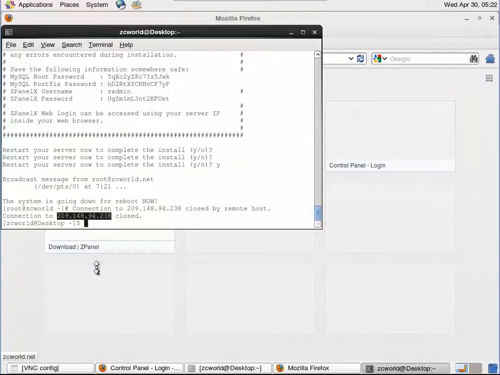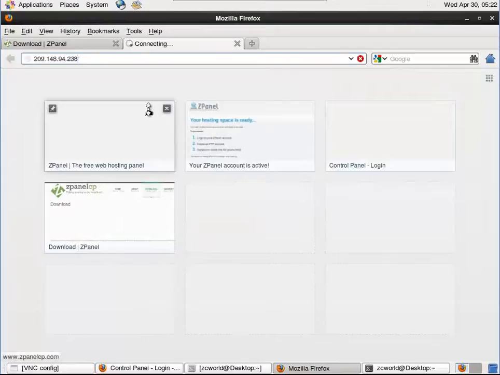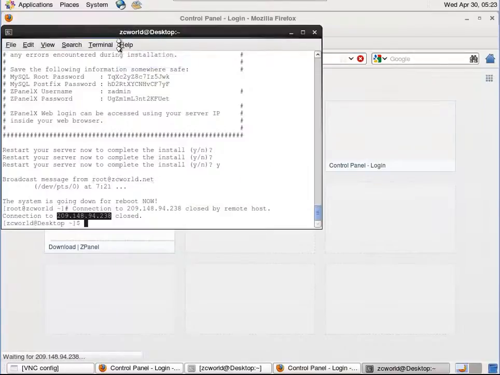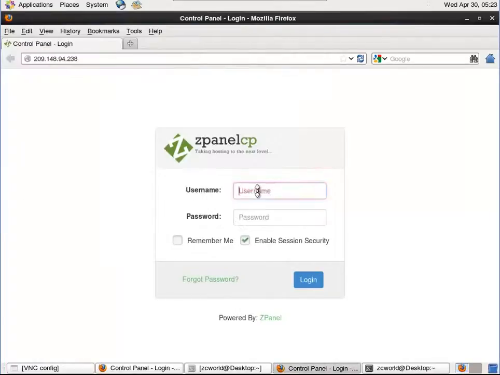Because I host my own DNS service on my network, there is no DNS name available yet. So let's put in the IP address and see what comes up. And of course, I remember the password, and I copy it to memory.